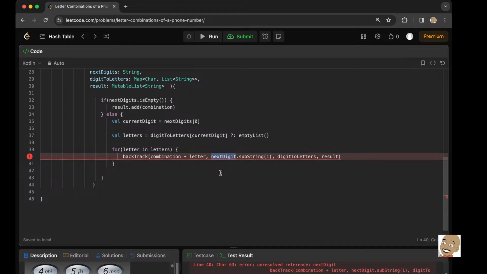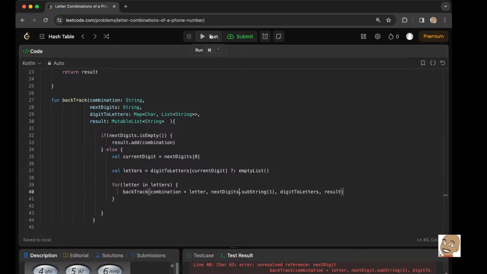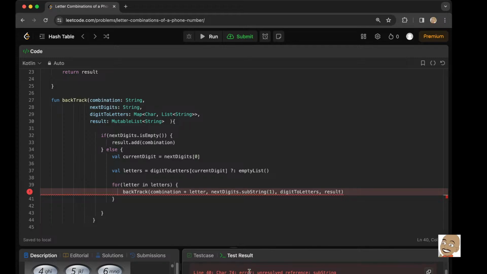So I've got to fix that guy right there. And then, all right, do I have it changed in the right places? Next digits. Okay, and now let's try it. Okay, so I have an error there. Unresolved reference substring.